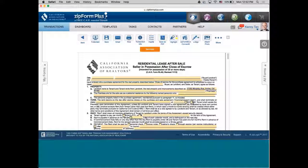Just as no notice is required for a situation where the seller was a mere licensee, the time to vacate has expired and is still there. So in either situation, we are not required to give any kind of notice. Although if you want to be nice, you want to give notice, then I give him a 5-day notice to vacate. Usually I don't, because if the law does not require it, why waste 5 extra days on behalf of my buyer if no notice is required, right? All right.